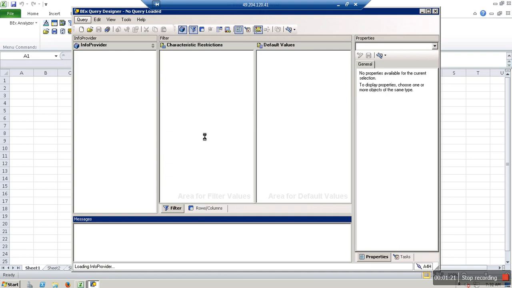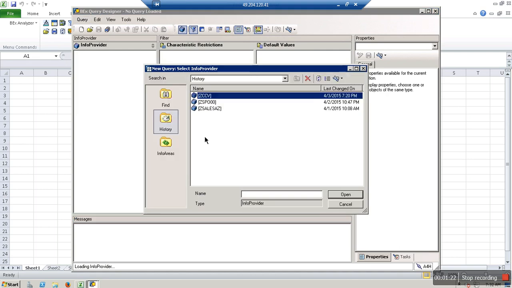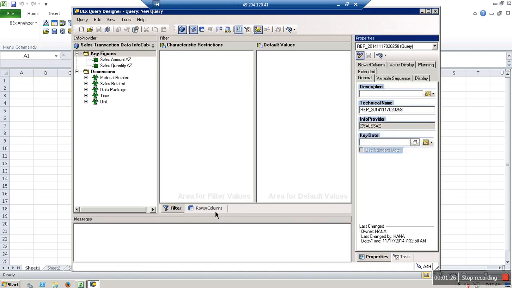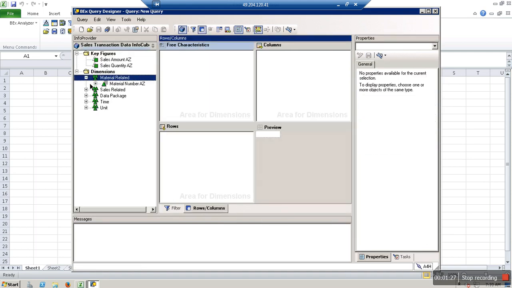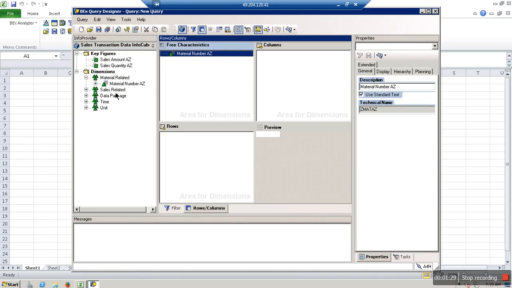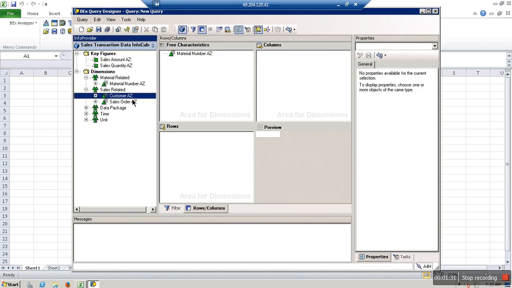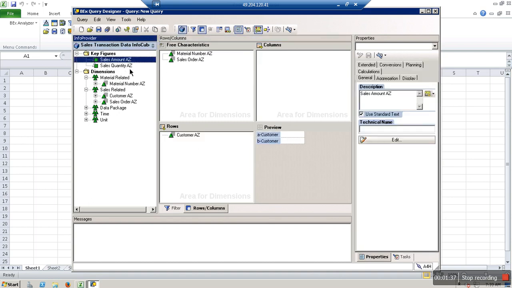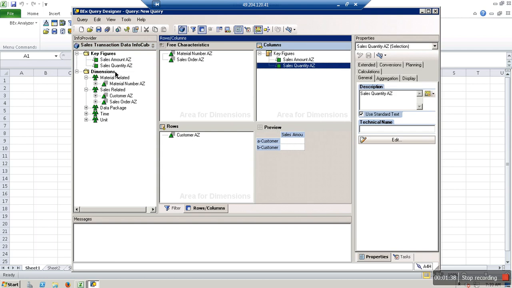I don't know whether there's a cube with some data. Can I try to use this? Hoping that this will have data.